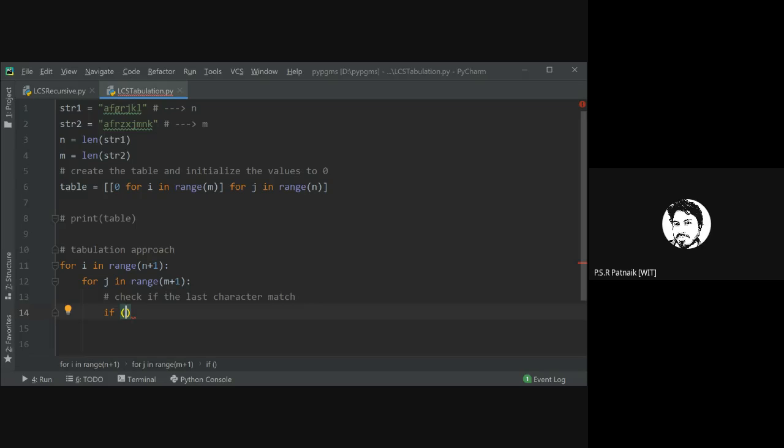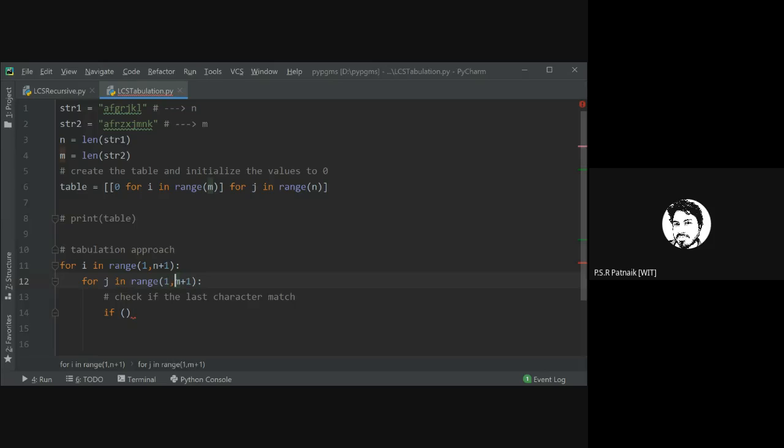I am starting from i equal to 0 and 0. So do you think we have to start with 0 or with 1? If I start with 0, then my diagonally top will be a minus index. I don't want that. For that purpose, we have specifically started from 1, because for the first cell I have included a dummy 1.